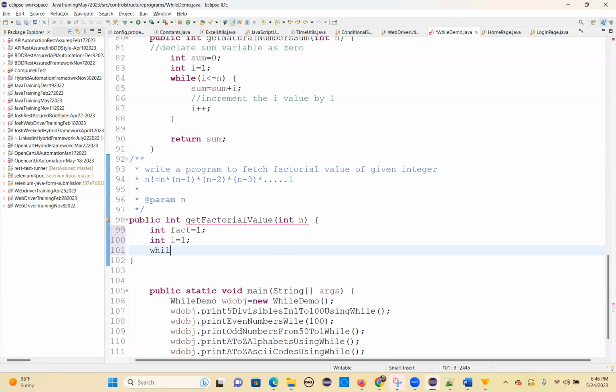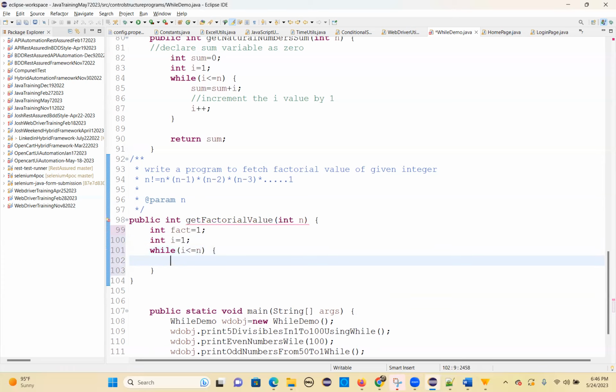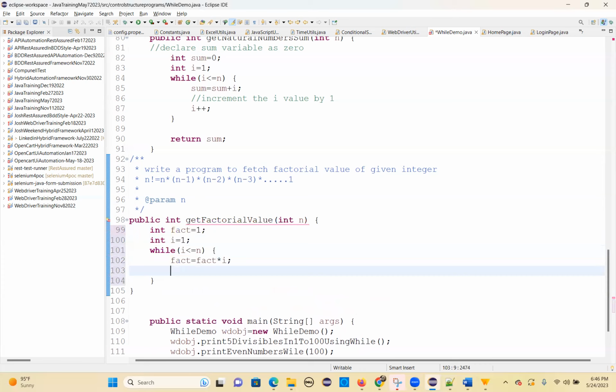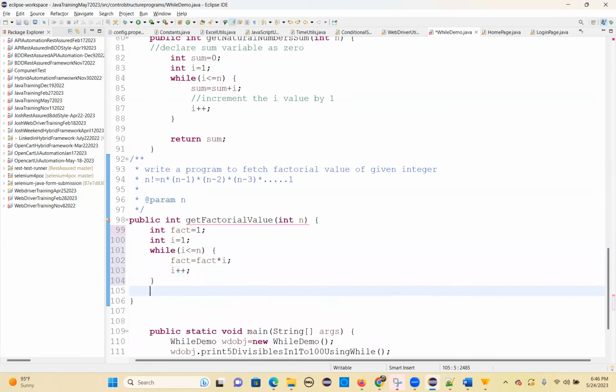Then while loop: while i is less than or equal to n, fact equal to fact multiplied by i. Then increment the i value. Then finally return this output.